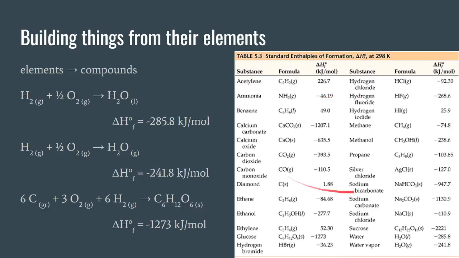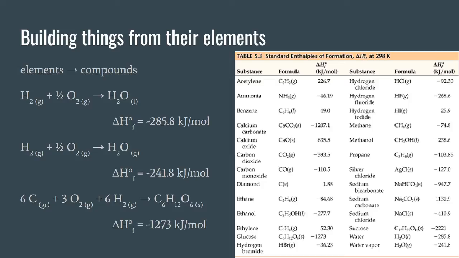Over here on the right, we have a typical table. I just Googled it, so it's table 5.3 in some book. Standard enthalpies of formation at 298 Kelvin. Notice it's standard, and it tells you the temperature we're talking about, 25 degrees Celsius. Here we have the symbol, enthalpy of formation, delta H sub F for formation, and then the standard little dot. This is a whole bunch of compounds with their standard enthalpies of formation. Acetylene, C2H2, enthalpy of formation is positive 226.7. You have to put a lot of energy in order to make it.